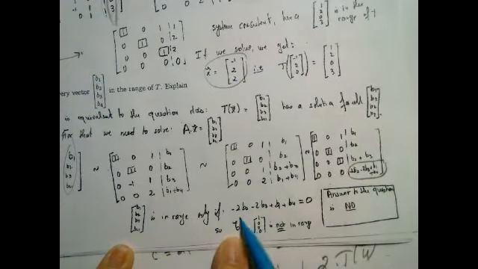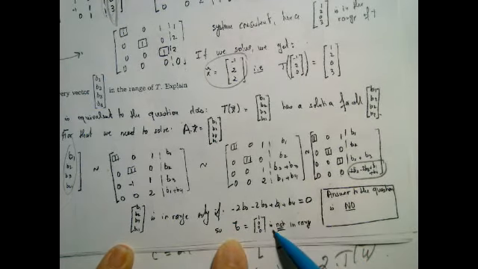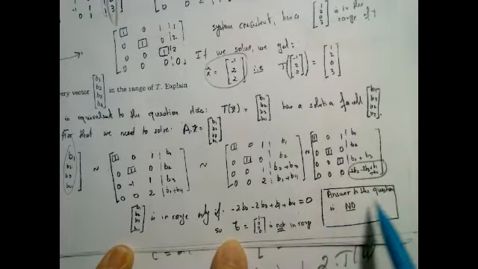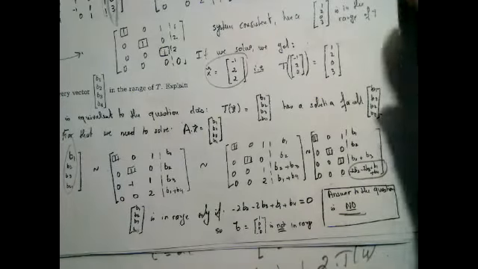So it's in the range only under this condition. So for example, if I pick a vector that does not satisfy this condition, it will not be in the range. So I put a vector, and I say it's not in the range. So the answer to the question is definitely no. Okay, that's a quick review of the range.